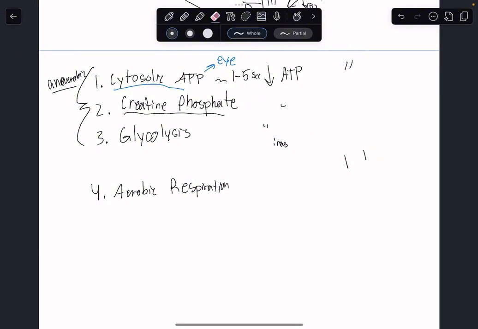Its availability is as a rapid energy source after our cytosolic ATP sources have been run out. So once this is up, then we'll jump to creatine phosphate. Its advantage is really just a rapid way to regenerate ATP without using oxygen. But a disadvantage again is that it's very short term, maybe about 10 seconds it can last. And it's good for short term, high intensity activities, like weightlifting, a normal set. It's maybe around 10 to 20 seconds, maybe 30 seconds. It just depends what you're doing, but high intensity, right?